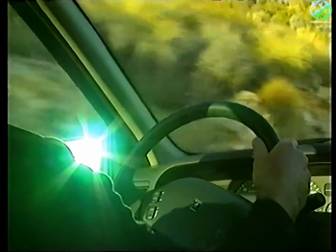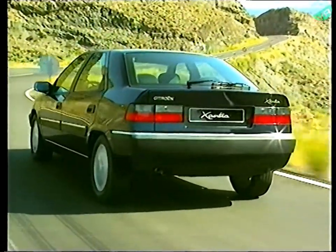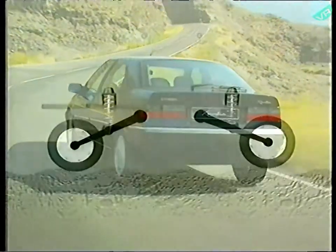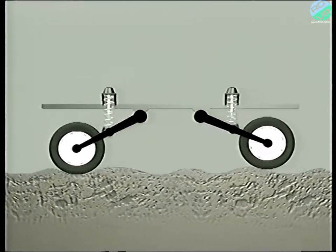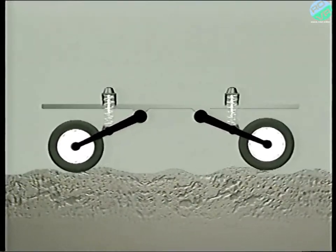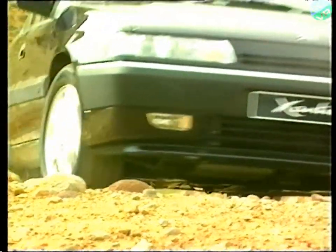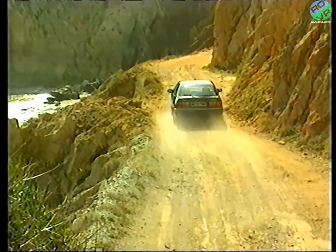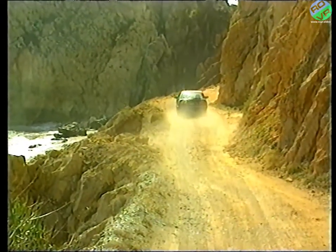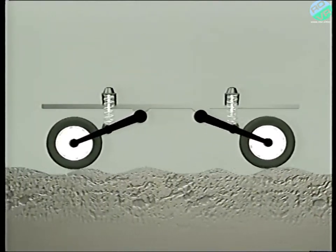The purpose of a vehicle's suspension is to isolate or filter out the road shocks to provide a comfortable and stable ride. For the best possible comfort, the suspension should be soft or flexible, allowing for large movements of the wheels. On the other hand, for the best road holding, it's necessary to maintain the tyres in contact with the road and control the oscillating movements of the vehicle caused by an uneven surface. It's difficult to reconcile all these requirements in a conventional mechanical suspension.